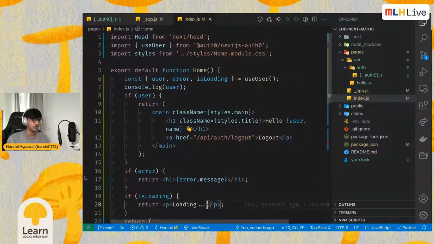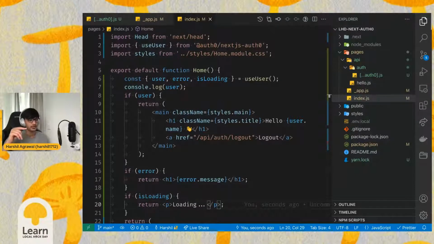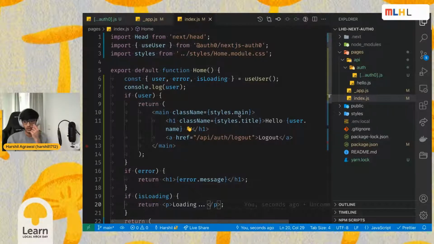All right. So, folks, remember I asked you for an idea for the app? I still haven't got that idea. Give me an idea, because now that we have authentication in place, we can use this to create that application. All right. While you do that, I'm going to try to create a profile page for a user.